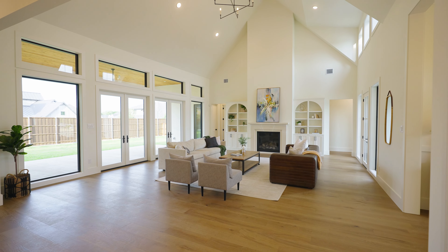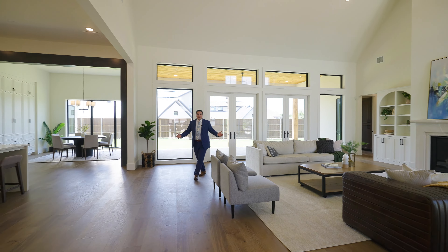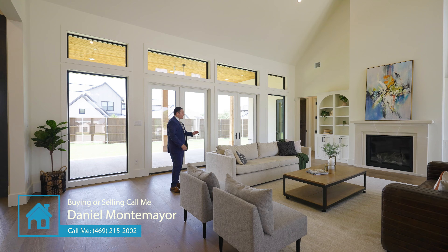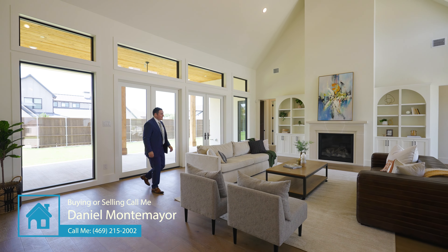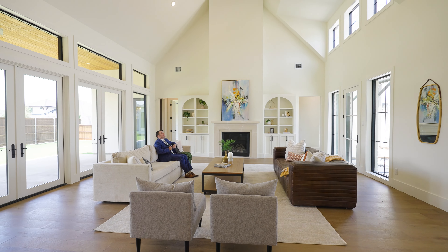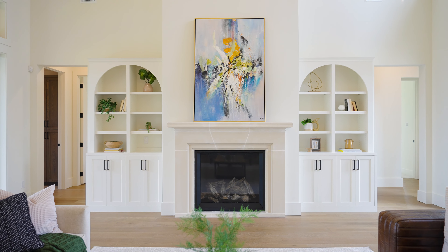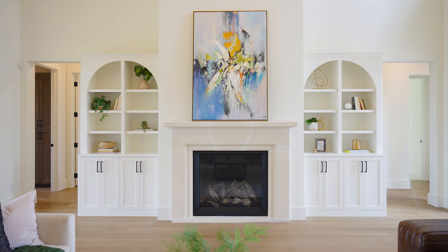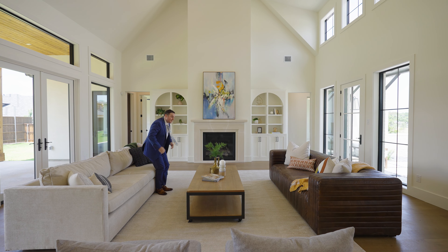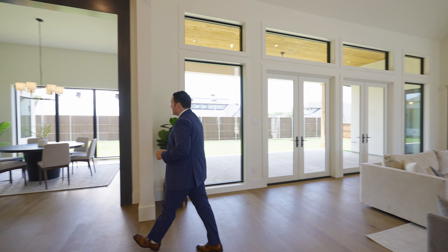You ready for this? It's a beautiful living room which is super open. You've got indoor and outdoor living, which is fantastic. I could just imagine sitting here in my living room in front of the fireplace. You could put a TV up there if you wanted, but I kind of like the art and just leave the TVs for the bedrooms. Let's go over this way to the dining room.